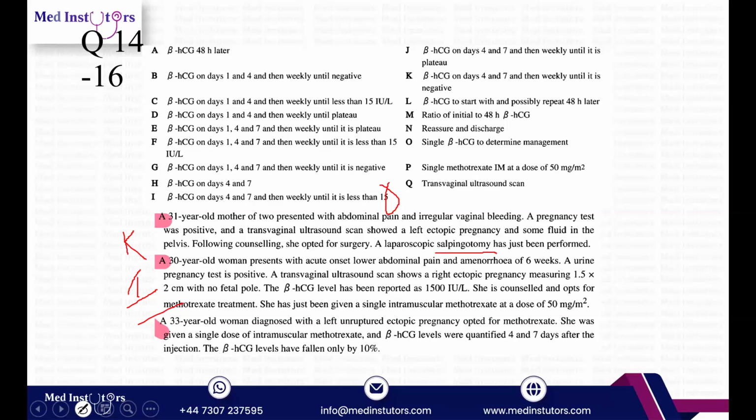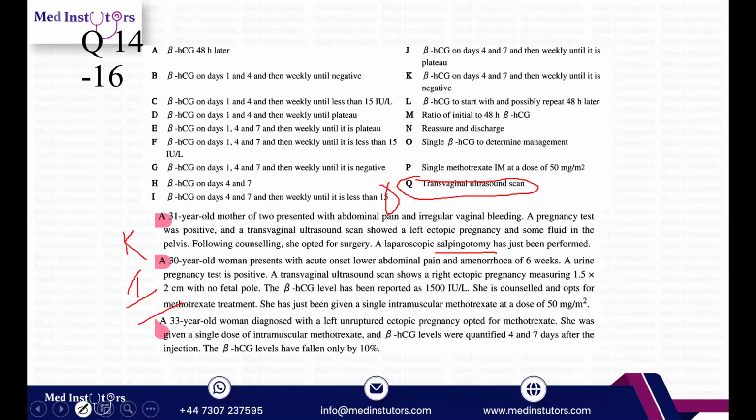So Dr. Husni is correct here. What is happening is that they have said that you repeat a TVS before giving the further dose, because what if it's going towards a rupture? What if it's increased in size? What they're saying is that you have to do a TVS, a whole complete reevaluation of the patient and see whether the patient is still fitting into the characteristic of medical management or she would need a surgical intervention.